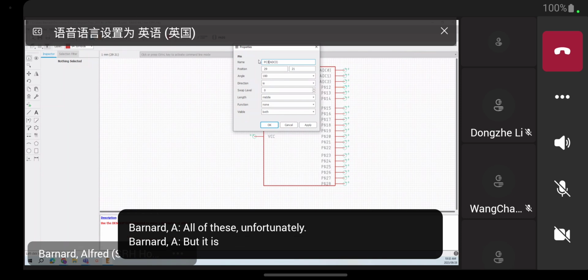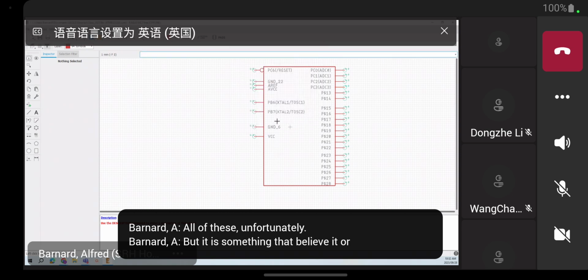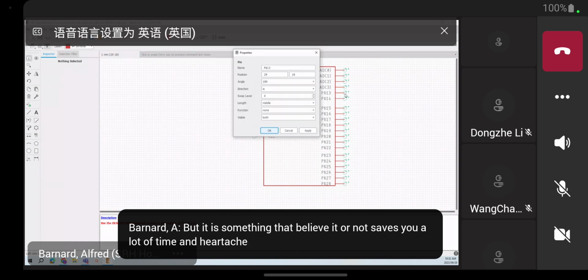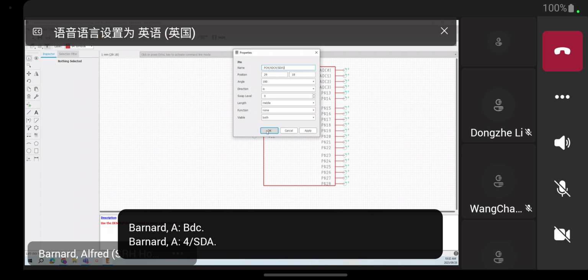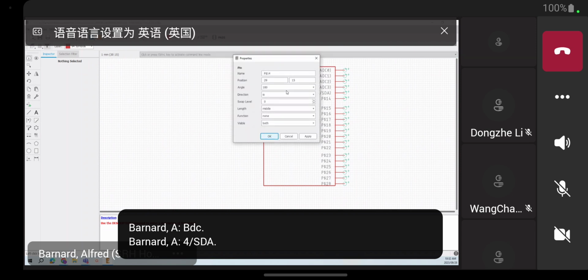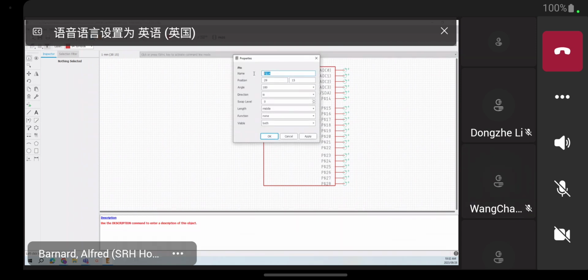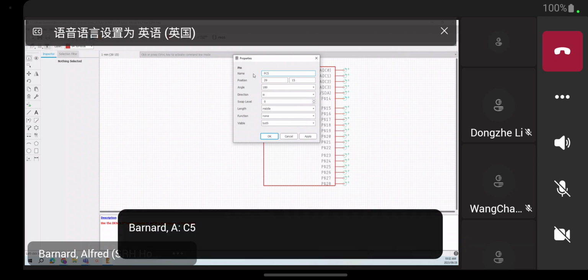But it is something that, believe it or not, saves you a lot of time and heartache, because now I definitely know that these pins definitely match. PC4, ADC4/SDA. And PC5, ADC5/SCL.